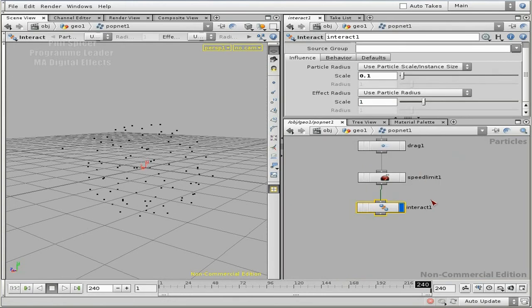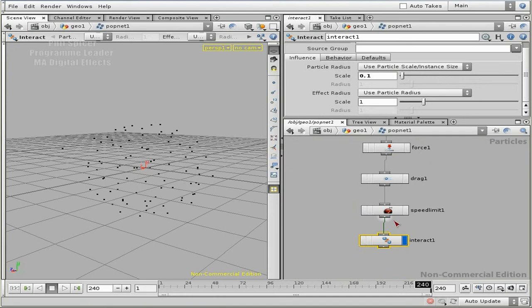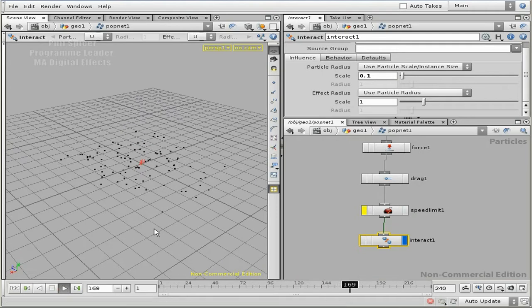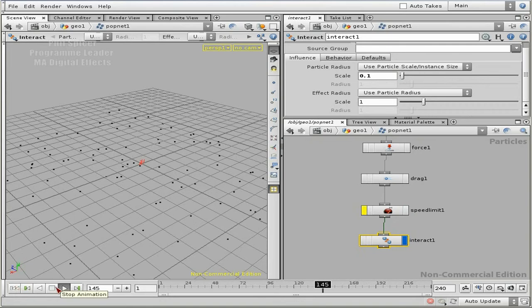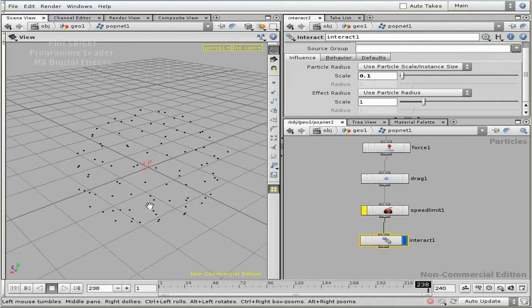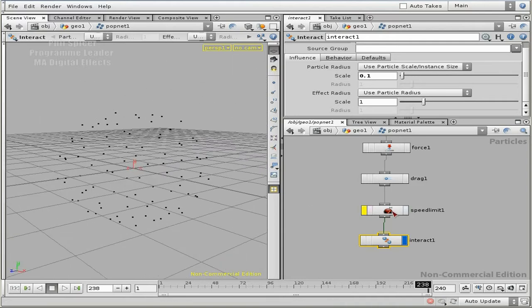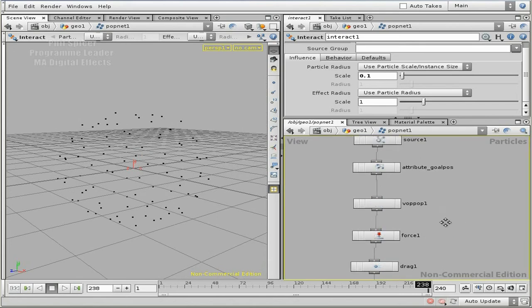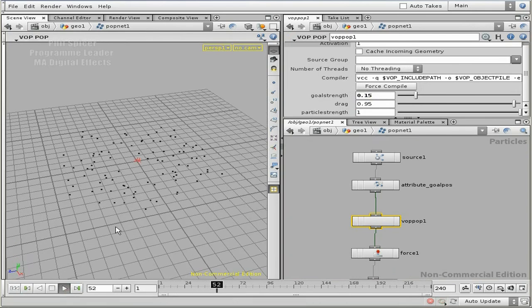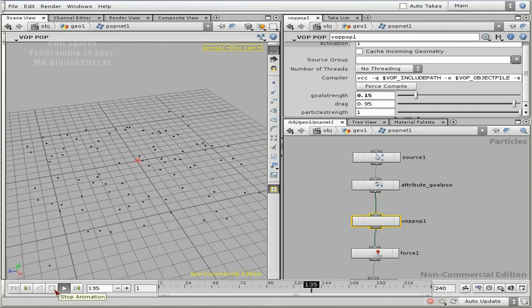Now the assembly is not fully complete, so if we wanted it to fully complete, it's just a matter of going inside and tweaking your parameters a bit. So either maybe temporarily removing your speed limit, see what that does, so it kind of explodes outwards, and it gets back in there. So something like that. It's quite close at the moment, just by disabling the speed limit. Another thing is we can make sure that the goal strength is stronger, so that this thing has more influence. Again, this will speed things up a little bit, so they go away faster, right, and they assemble faster. So quite cool stuff.